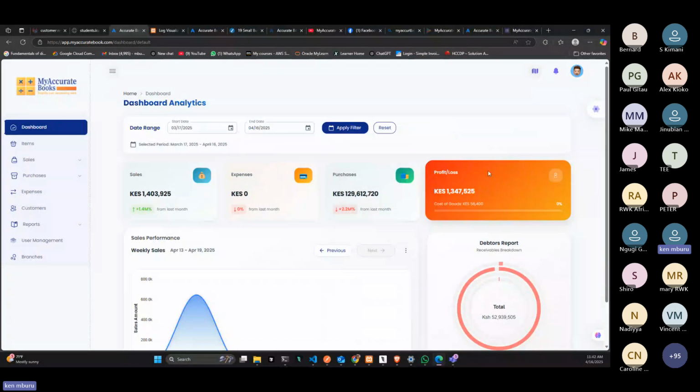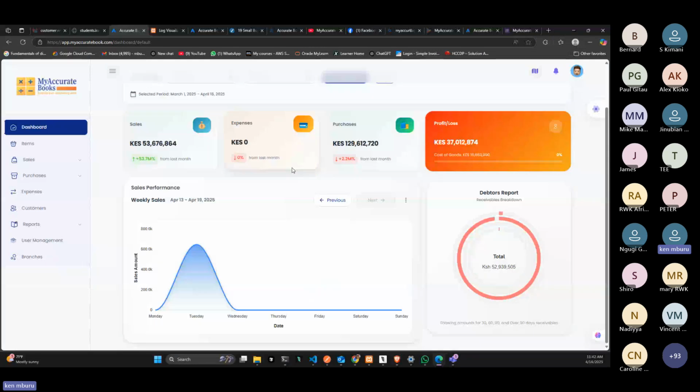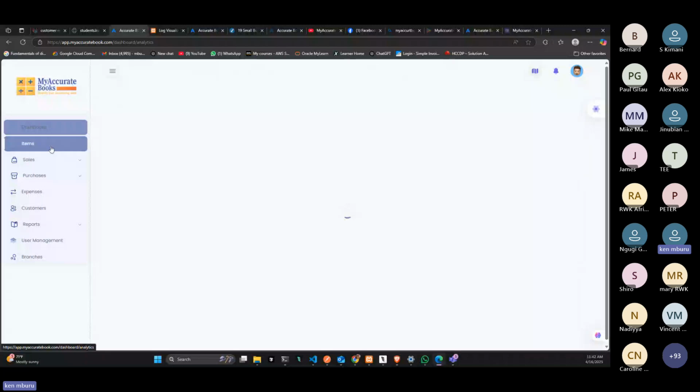In my case, this is from 17th March 2025 to today. You can filter by date and then apply filter to see all those figures. You start from adding an item to sales, purchases, expenses, customer report, user management, and branches.